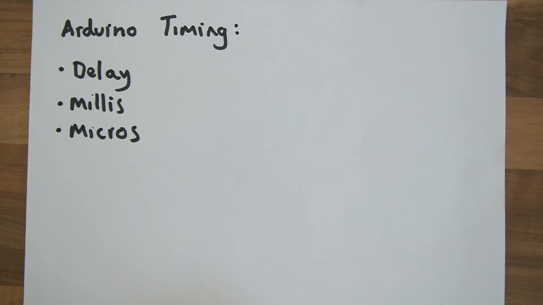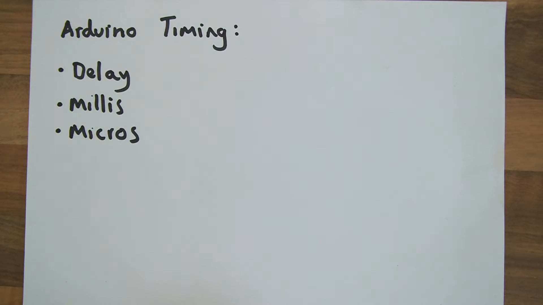So you've got a sketch which has got to do two separate things basically at the same time. So you've got the ADC which has got to be polled every millisecond, but you've got to update the screen once a second. So yeah, timing in the Arduino is really important.